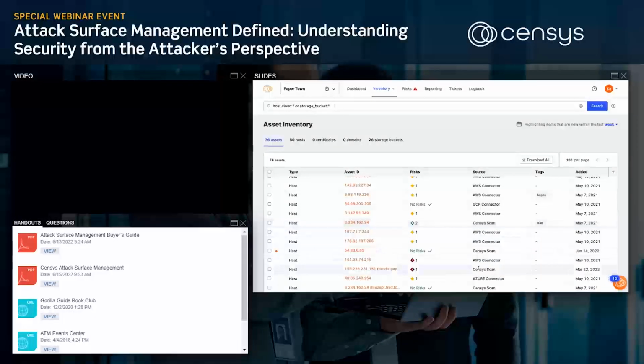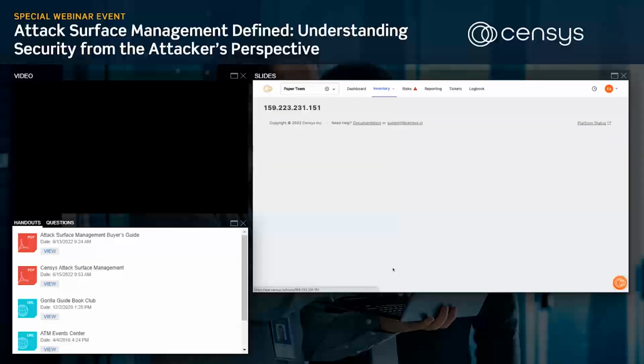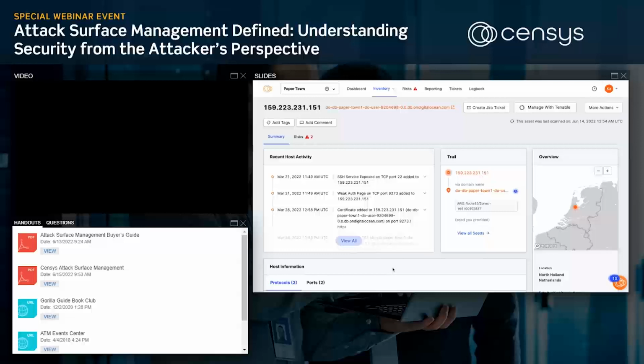So if we were to look at this host in particular, I want to understand how we found it, what's going on, why does Censys think this belongs to me? So I'll end up on what we call our host details page. This is where we will enrich this particular IP, domain, subdomain, certificate, whatever it is, with all the other data that Censys is capturing while we scan. We'll also lay out exactly why we think this particular asset belongs to you or belongs within your attack surface. And that's captured in our trail. Each trail will read the same from the bottom up.